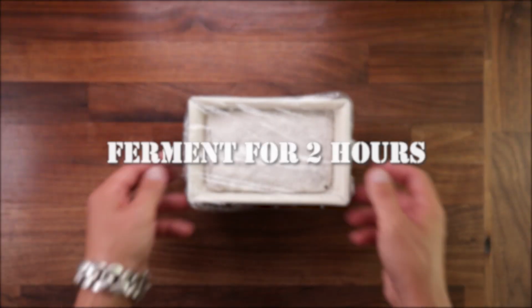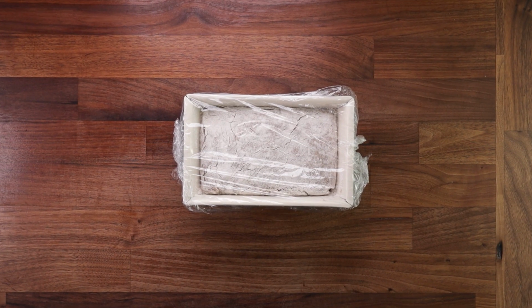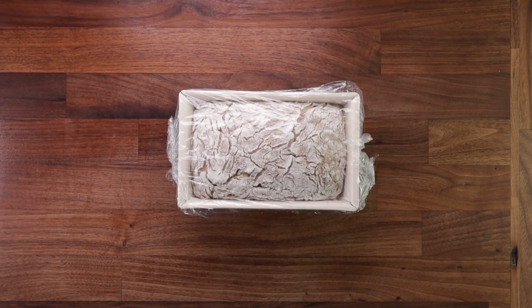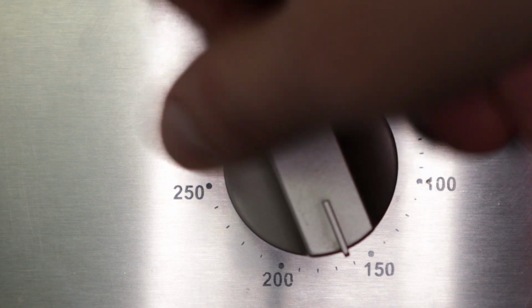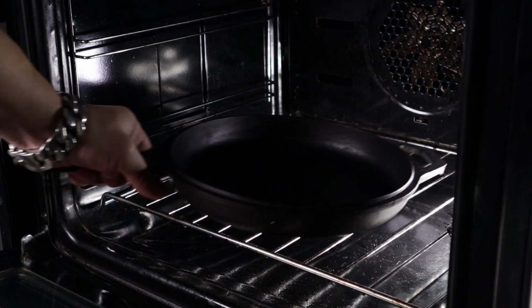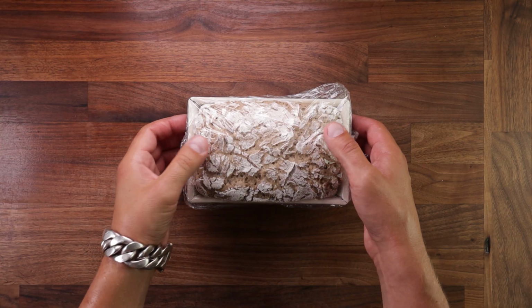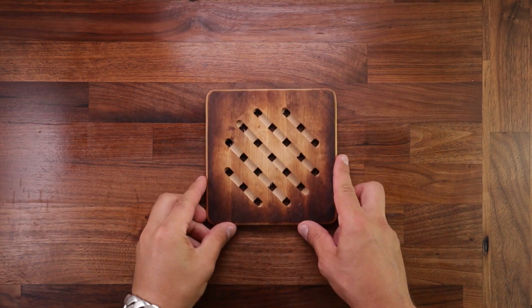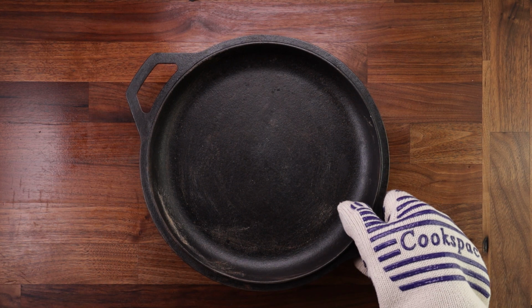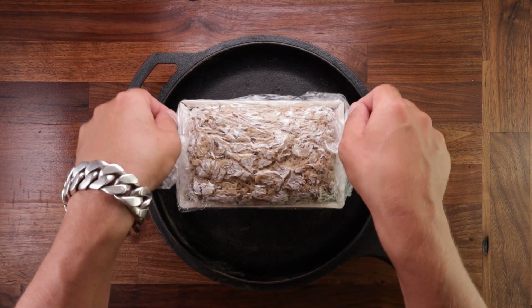The dough should rise over the tin and should have cracks all over it. You will clearly see when it's ready. Make sure the oven is preheated before baking, 160 degrees C with a fan on. And if you have a cast iron skillet or solid thick tray, place in the oven as well to preheat. This will help with baking. But don't get me wrong, you'll work without it as well.